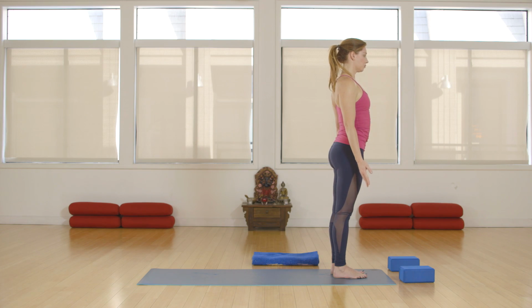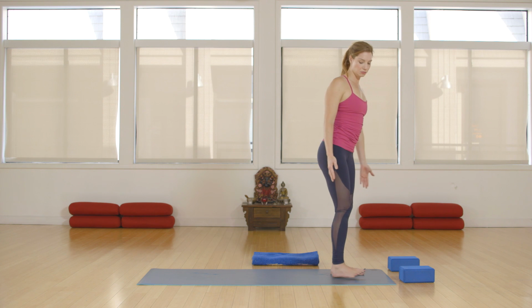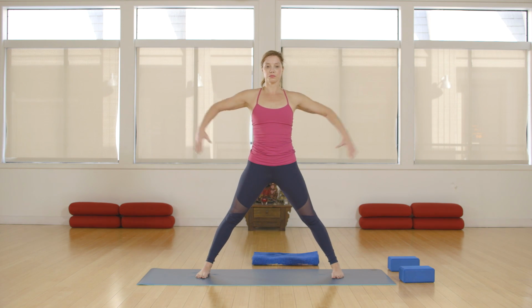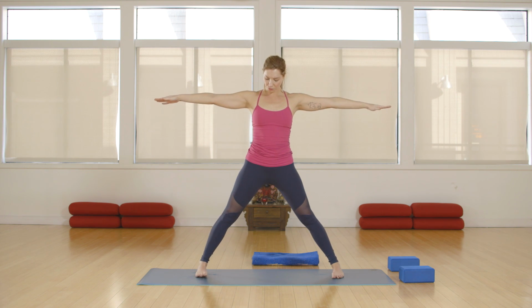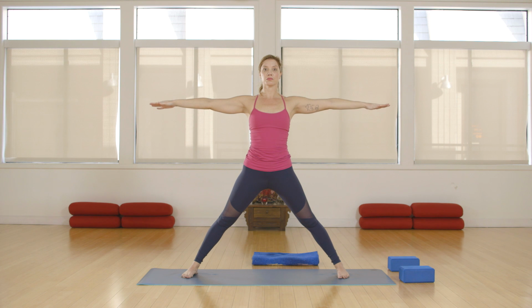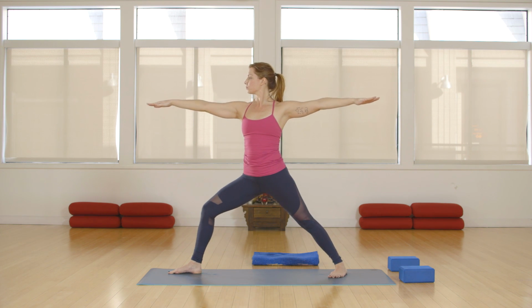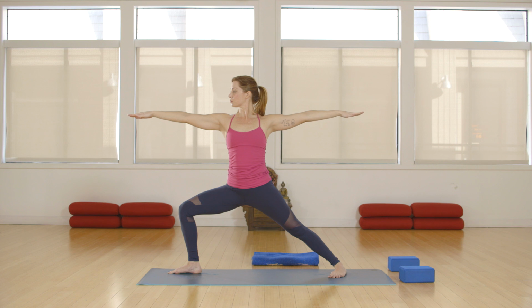Step open to your right, taking a wide stance. Reach your arms out to the side in a T. Try to bring your heels as wide as your wrists. Turn the right toes back and the left toes in. Bend your right knee for Warrior Two, Virabhadrasana Two.